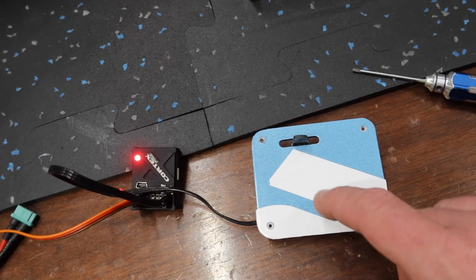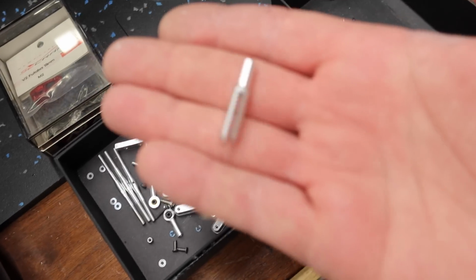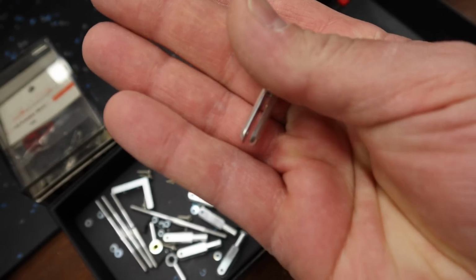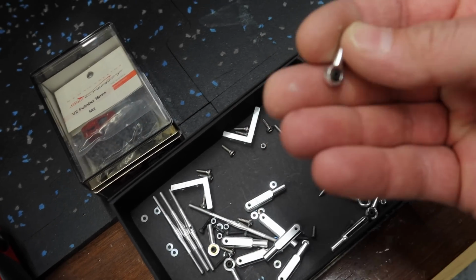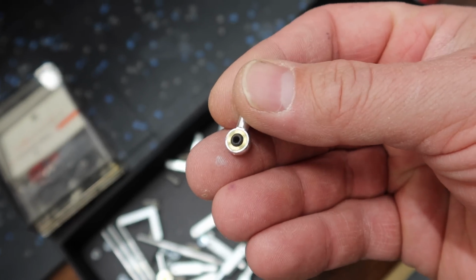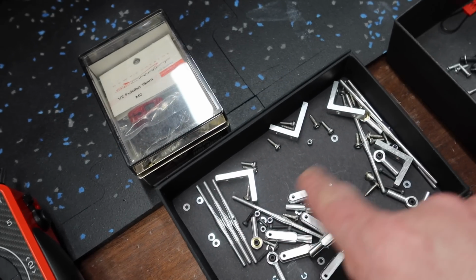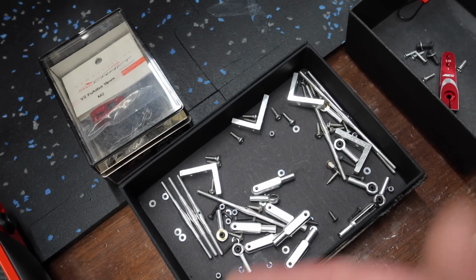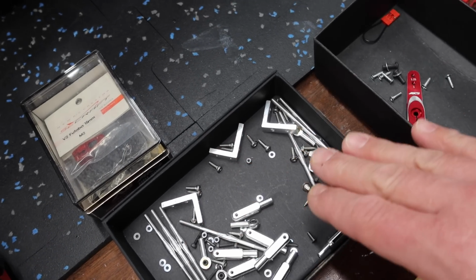Now the rudder and all of the surfaces, the way it's set up, on your servo horn side, you'll be using the linkage, like the clevis style linkage. And then on the horns that are mounted to the surface, we're using one of the aluminum ball joints. And we've got all the appropriate aluminum rods here to work for all of those scenarios. These were all supplied with the kit.